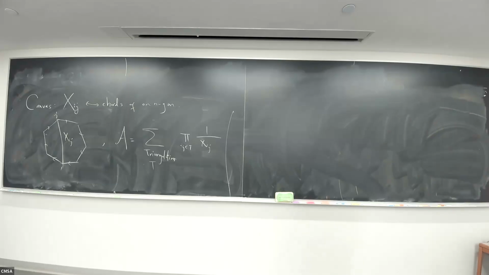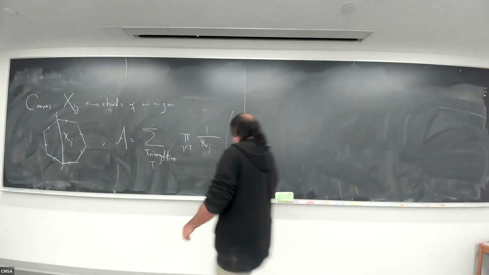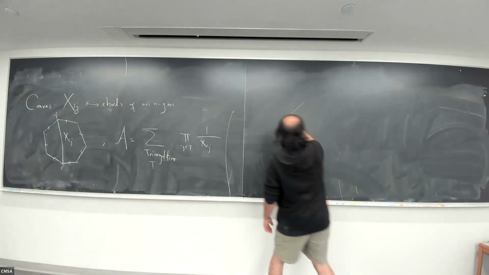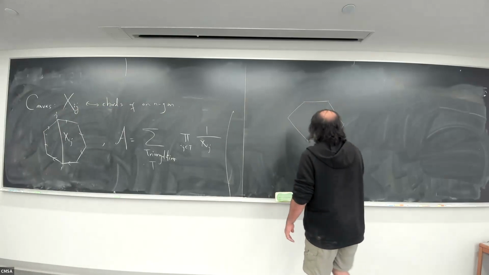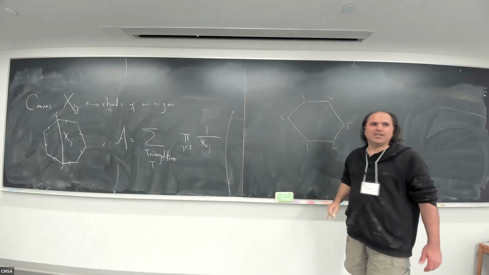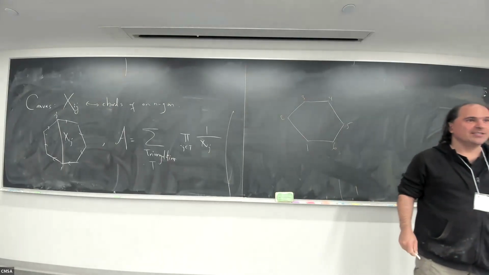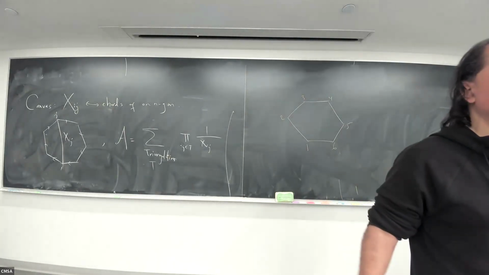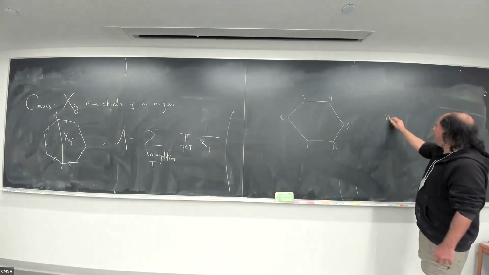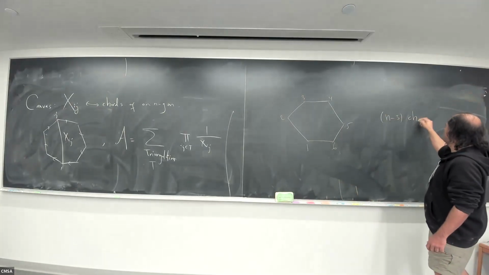Yes. Just a bit more on what you mean by triangulation. Oh yes, sorry, right. So what is a triangulation? Let's go to higher points. A triangulation is any maximal collection of chords that you can draw that don't cross each other. Any such maximal collection has n minus 3 chords in it.